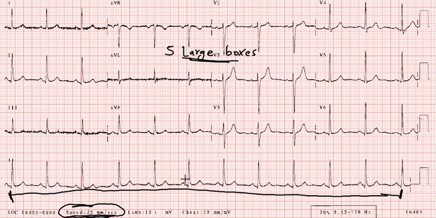Because we need at least a couple of heartbeats to get an idea of what is happening in the heart. We cannot get that idea by just 3 heartbeats like here. So we need at least a couple of beats like this in the rhythm strip, the 10-second strip, to get an idea of what is happening in the heart. Traditionally it is lead 2 that is extrapolated into the 10-second strip and we call it the rhythm strip, but any lead can act as the rhythm strip.